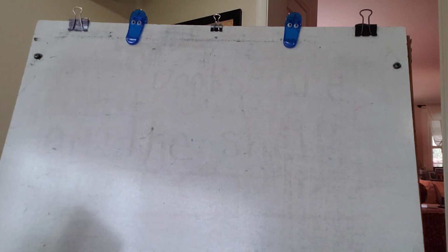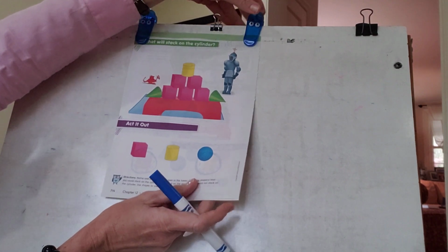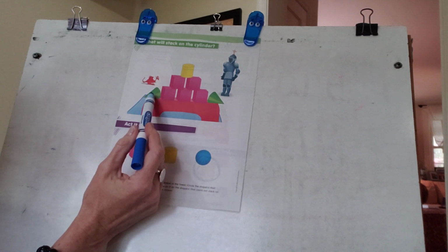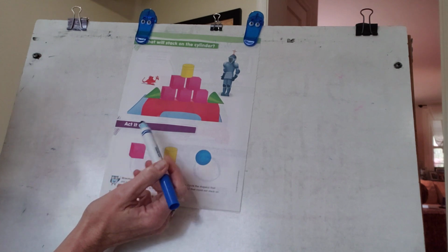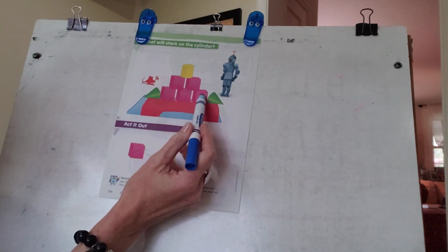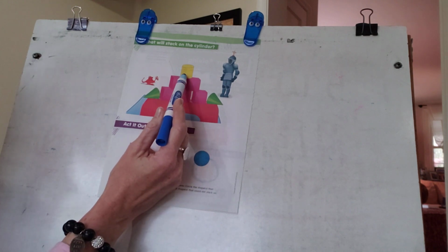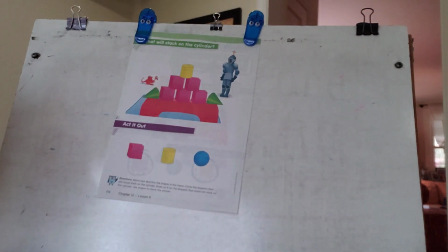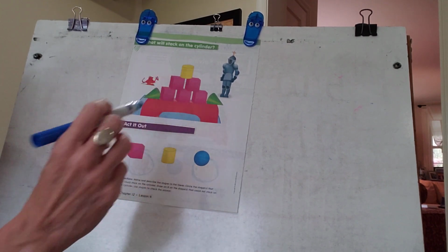So now let's go ahead and turn the page. All right. And now we're looking at the knight in his castle, okay? Let's look at the shapes in this castle. They used 2 cones on either side. They used 1, 2, 3, 4, 5 cubes. Very good. And 1 cylinder. Excellent. Okay. They want us to find the shapes that we could stack on top of the cylinder and put an X on the shapes that cannot stack on top of the cylinder.